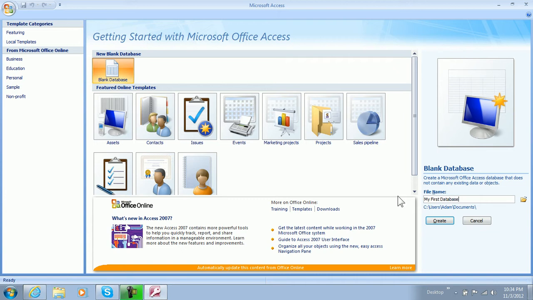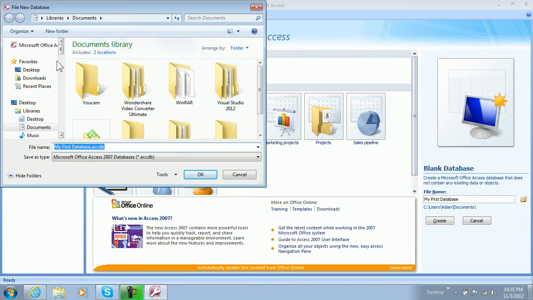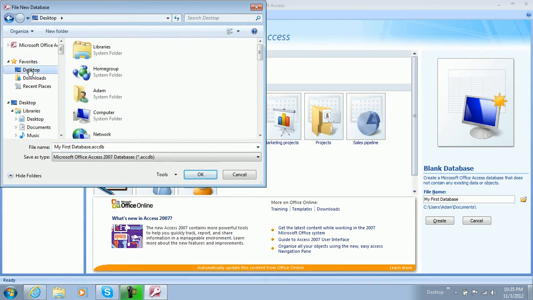And the reason that they make you do all this before actually creating it is because they know how much data goes into these databases, and they do not want you to lose any of this. So yeah, we'll be going over that a little bit as well. But so now let's choose a location, and where we want to do this is the desktop, because that's easy to see. It's the first thing that comes up. It's not hard to find.